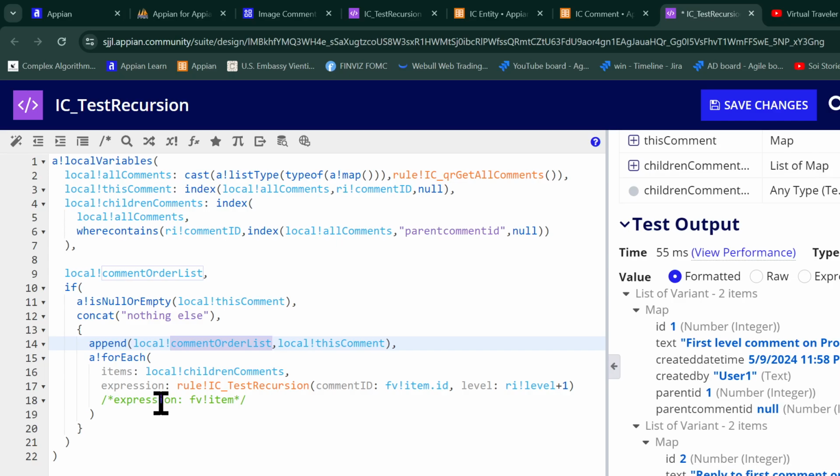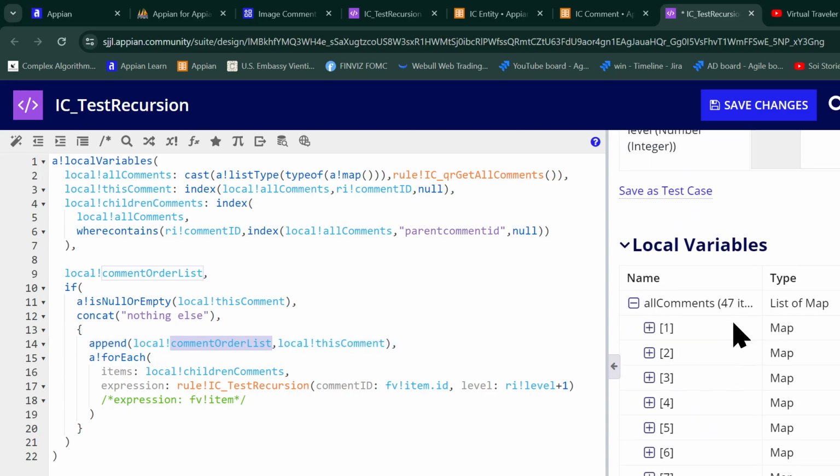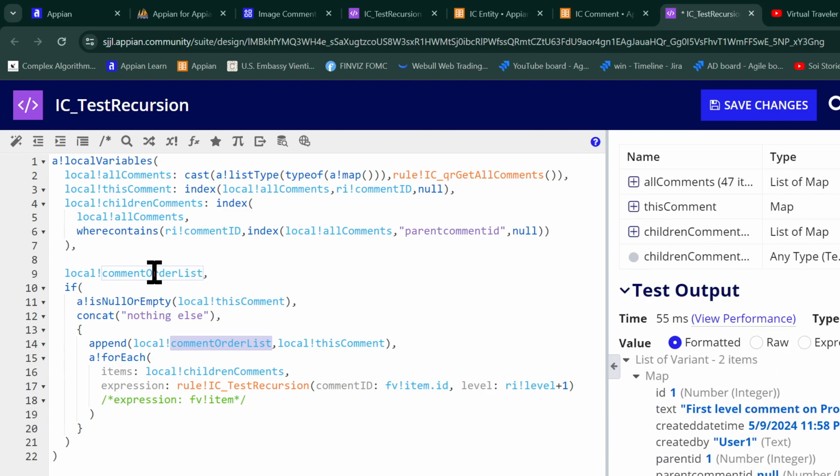Okay. And so what happens here is we're going to continuously add this comment to the list in the order in which we think about it. There's a whole database of data and we want to order it, right? Maybe we call this one hierarchical, right?